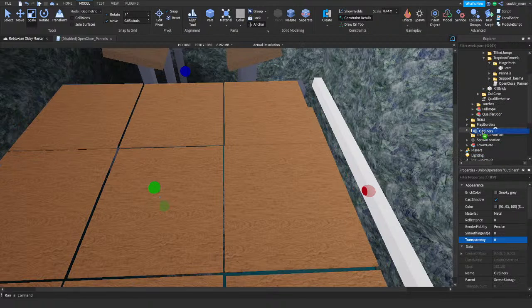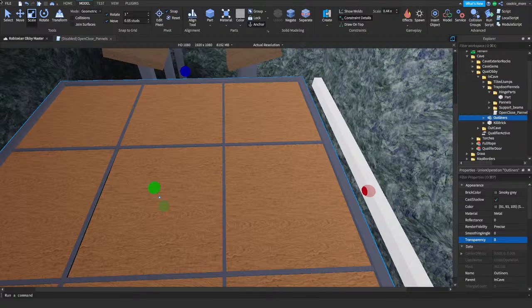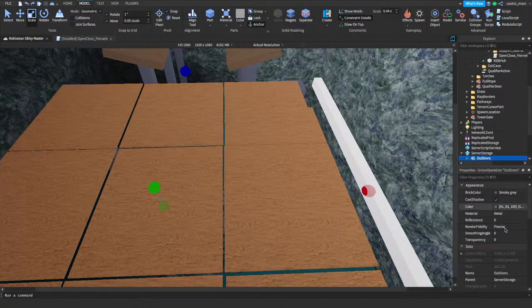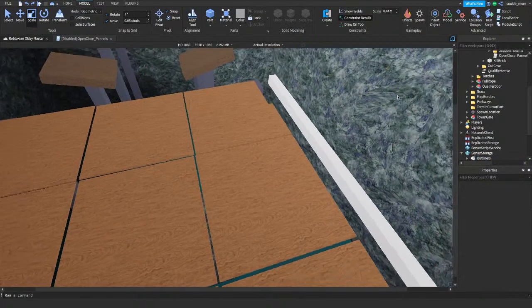So if I was to move it back, yeah, they keep their position property. Wherever you move them to, position property will stay, so just temporarily the outliners will be in there.